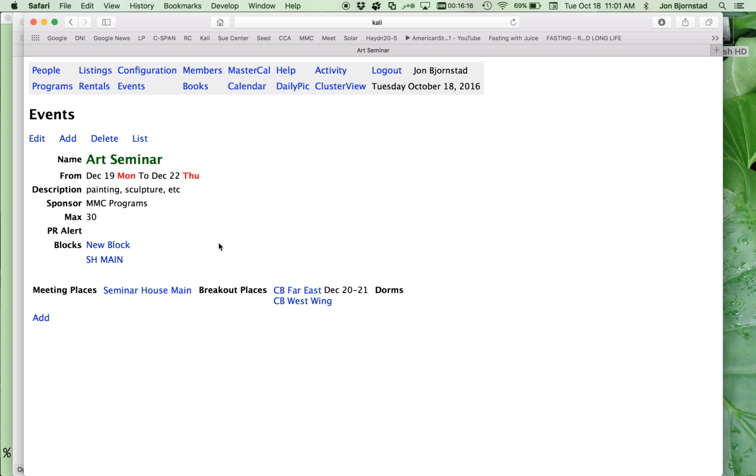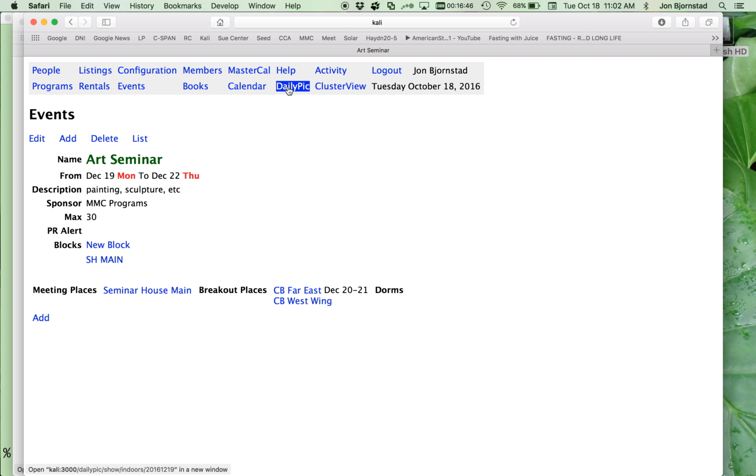Note that we don't have any dorms. Seminar House Main can also be reserved for sleeping. That's why when we created this meeting place, this booking here, we also created a block to block out anyone from using Seminar House Main for sleeping purposes.